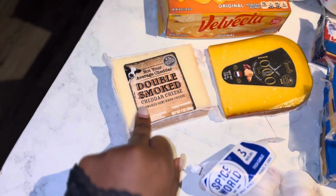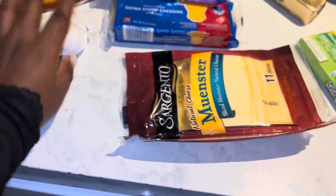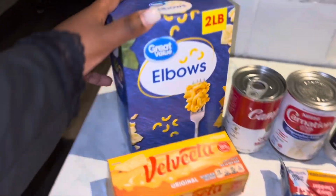We got some double smoked cheddar cheese, Velveeta. We have sharp cheddar. We have Colby Jack. I got 2 of them. We got extra sharp cheddar. We have some garlic cloves. We have Monster. Monster cheese is so good, you guys. And I'm going to be using elbow. I'm going to use evaporated milk.